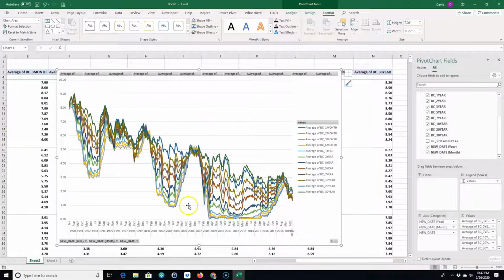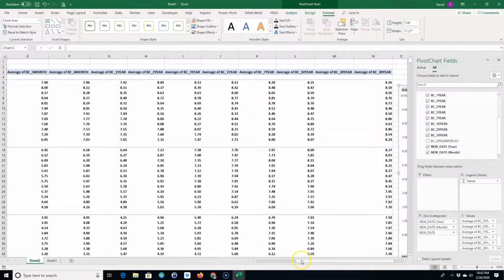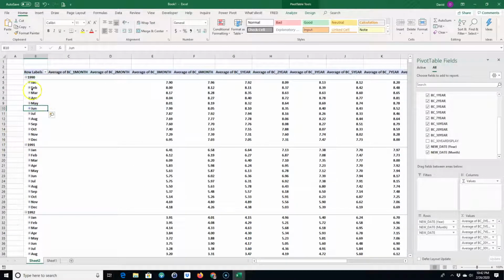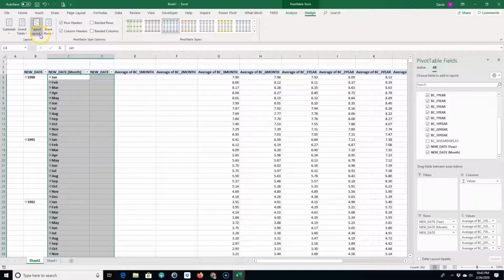So that's very interesting. But you can see right here, they're all mixed. It's actually inverted. Okay, so let's go ahead and highlight all of these. Before I highlight them, I want to change the way this looks a little bit. I'm going to go back to design, and I'm going to go to report layout. I want to say show in tabular form. And then finally I want to go to report, and I want to go repeat all items.